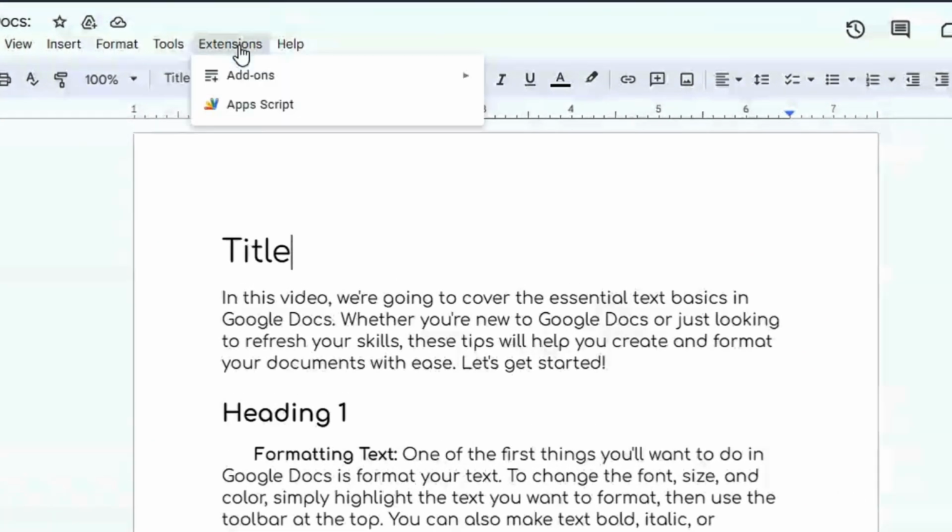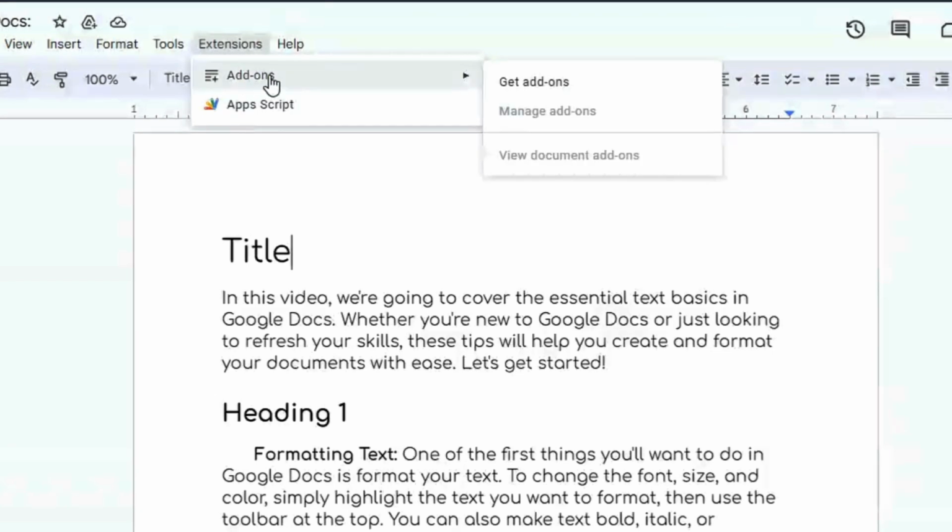So add-ons are found under the extensions button. Here you're going to see the add-ons. Add-ons are simply other third-party apps that you want to link or connect to your Google Docs account so you can use them to beautify or maybe help you write your documents, just to create something that looks good, because not all the features are in Google Docs. Some features are not there. For instance, if you want to insert icons in your document, you'll have to install a third-party add-on to Google Docs, which allows you to insert icons like that.